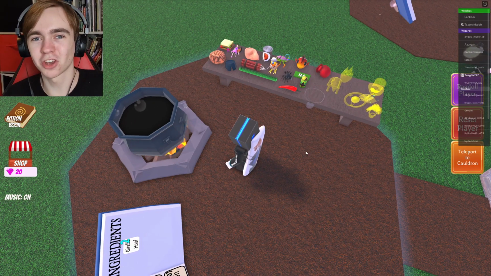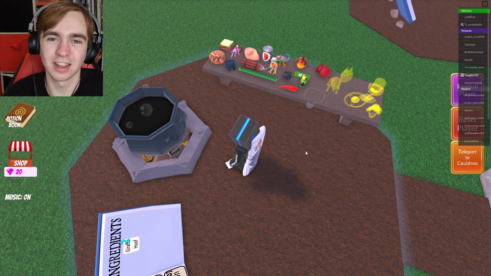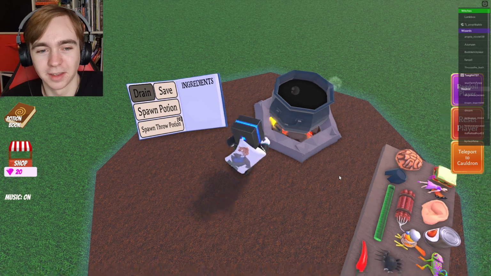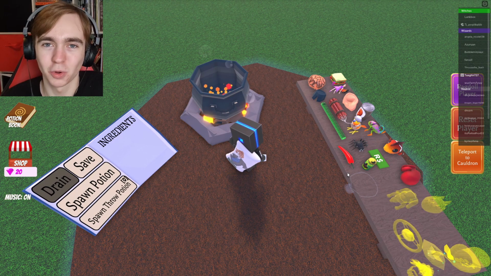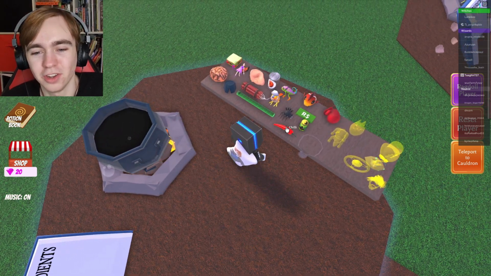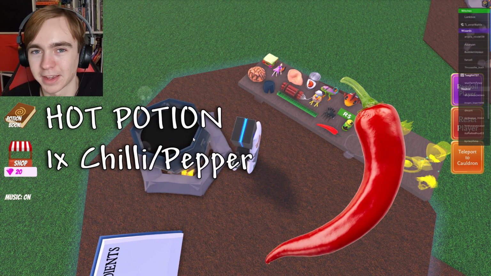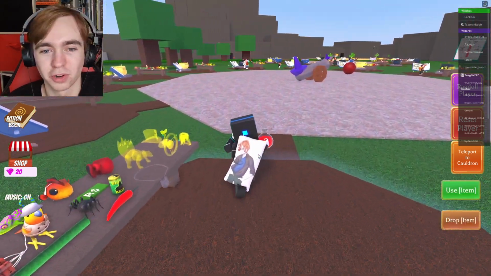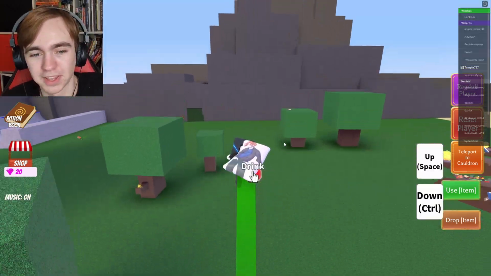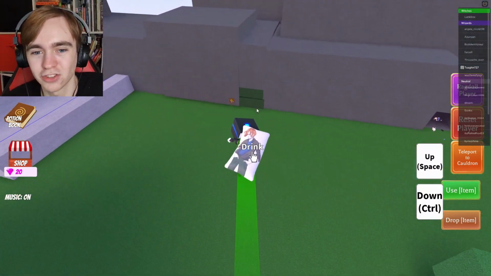The next item I'm going to show you is again probably going to be a highly requested item, the boxing gloves. The boxing gloves is done by completing the witch's first wizard's quest line, which in order to start, you want to get the chili and make a hot potion. And then you want to head over to the volcano again. But this time you want to go over to the left where all the hedges are.